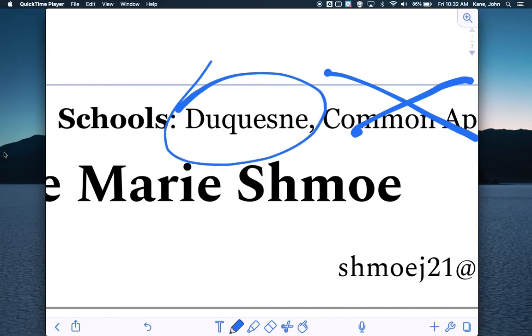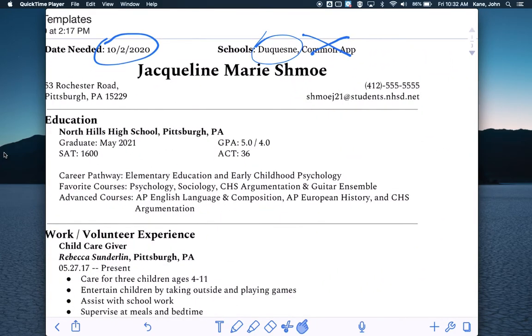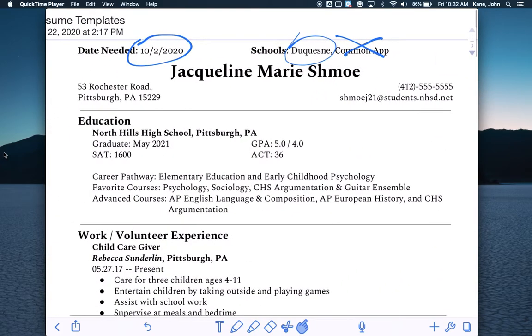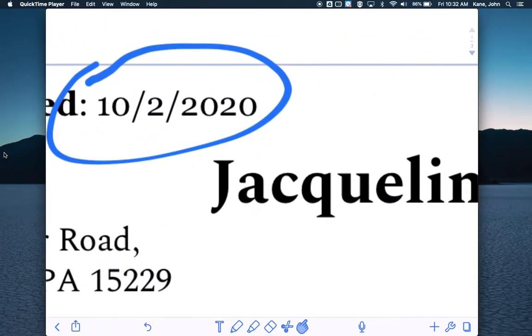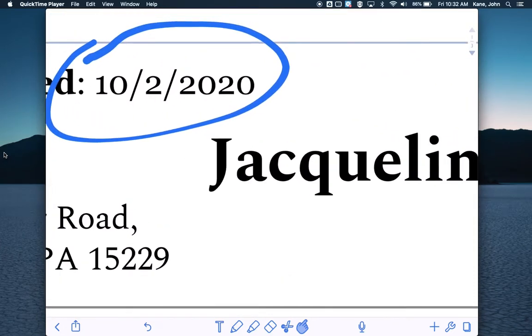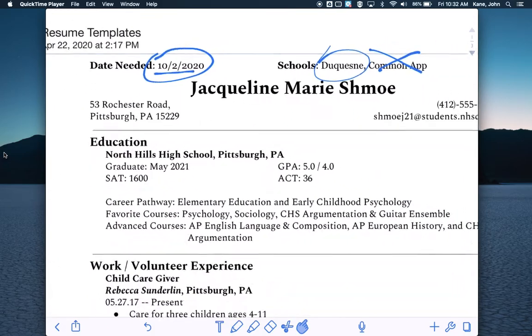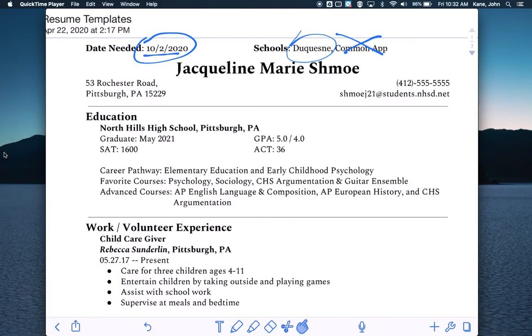So if you were writing one specifically for Slippery Rock, I would like to know that it were going to Slippery Rock, and then I would be able to mention alumni and all that kind of stuff. But having this date needed information up here at the top is certainly very helpful, especially if a person is getting multiple requests for letters of recommendation, and then he or she can kind of keep these things organized. I do realize that the CRC does have a sheet in which you're able to include this information and whatnot, a general form to fill out.